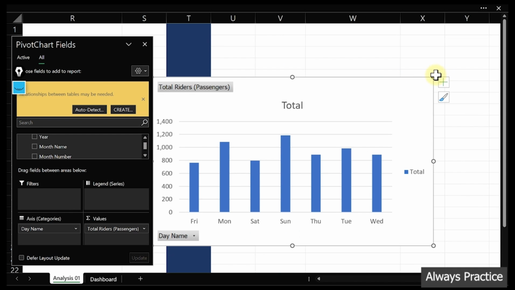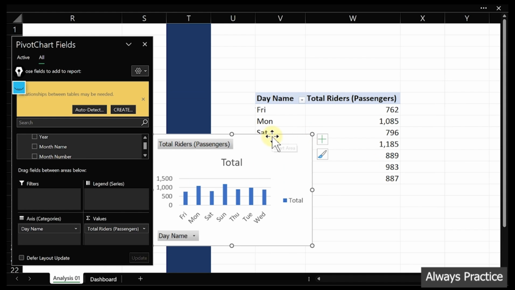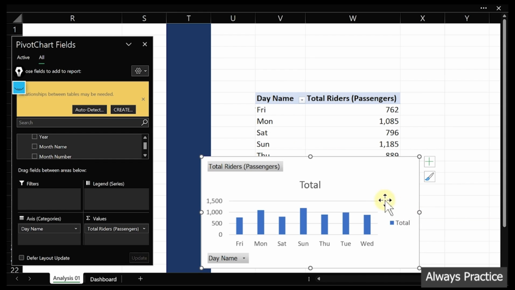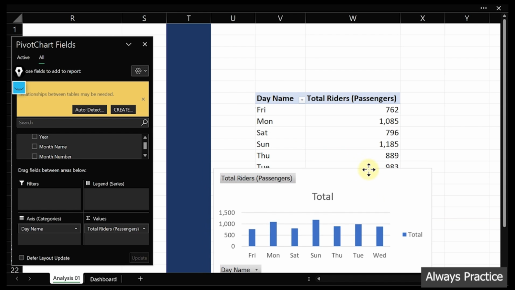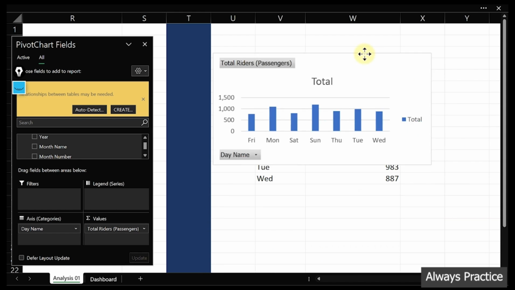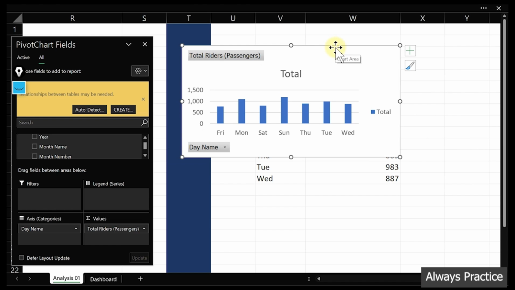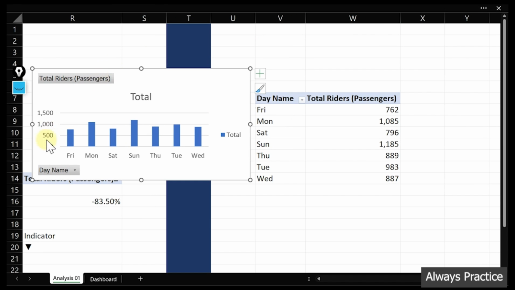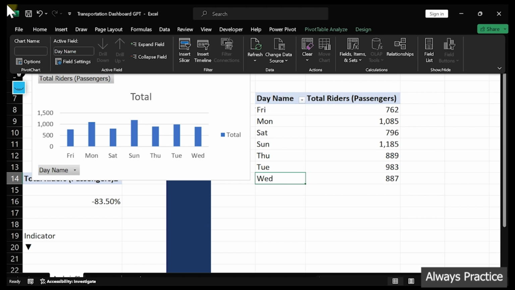Okay, I want to minimize, just make this a bit smaller and keep it around here for the time being. Now, I want you to watch what exactly we have. I think I can get this one disappeared now. Then I can move this right here. Okay, look at what we have here now from Friday to Wednesday, or you can just take a look at this particular part and this part. To have this corrected, all you have to do is go back to your relationship path, which is your Power Pivot.